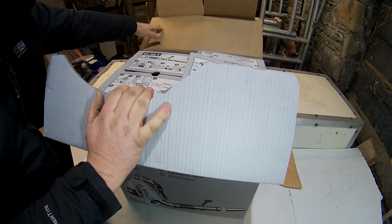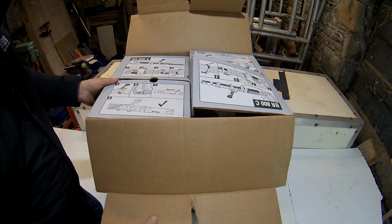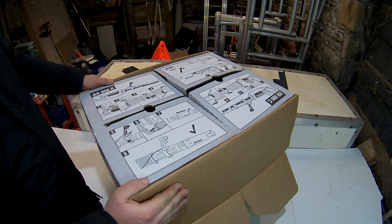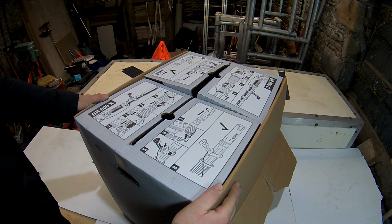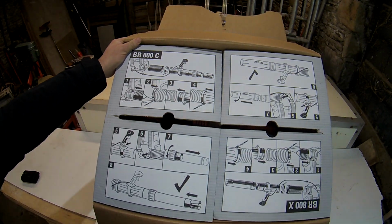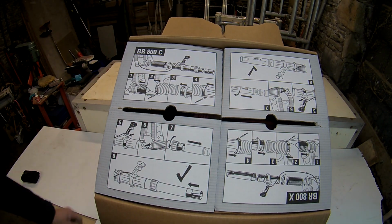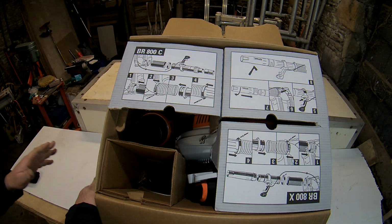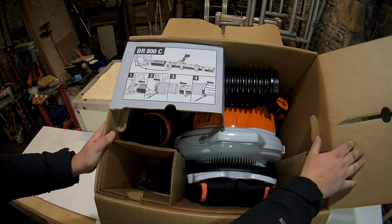So that was tight, they do. So what do they say in here? Oh, there's instructions on the top, yeah? So there's a little bit of assembly required, and we'll go through that in a minute. This is how it comes in the box.